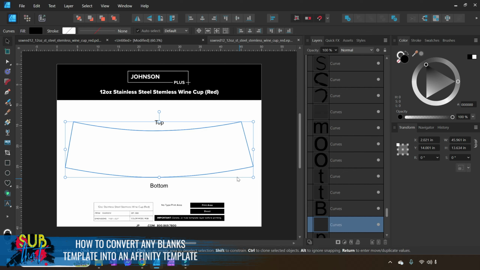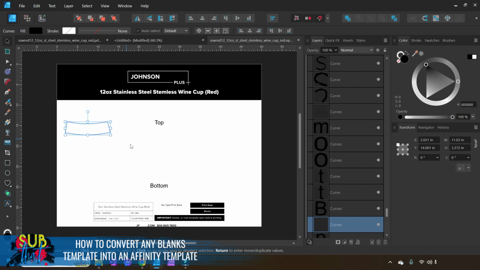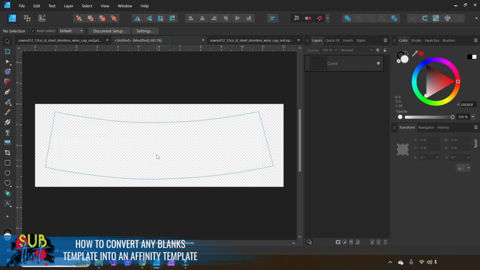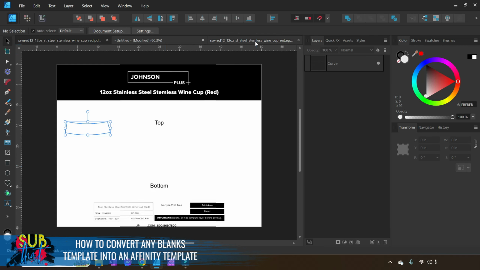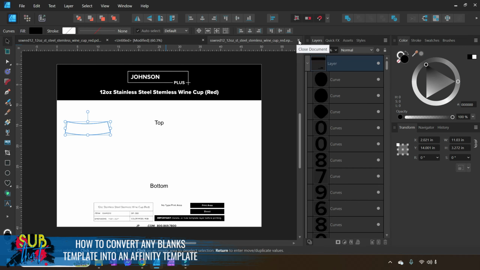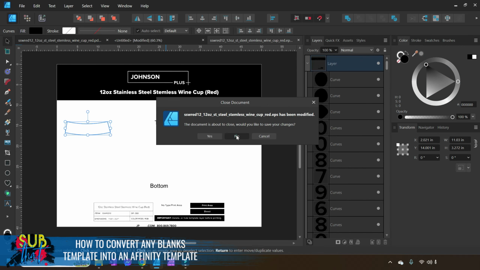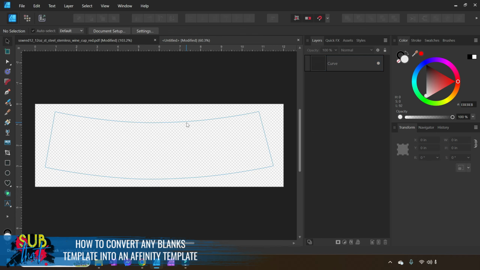So with this one, all that we would do is come over to our transform panel, and where the width is, I'm going to enter in the measurements that are stated, which is 11.03, click enter, and now it is resized. And now this one, you would open up another document again, copy and paste just like we did. The next step is going to be the same after that. So I'm going to exit out of that and come back to here.